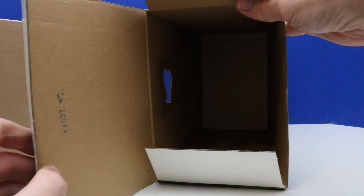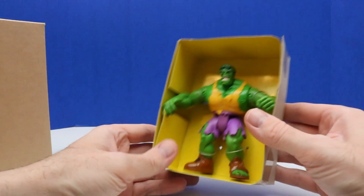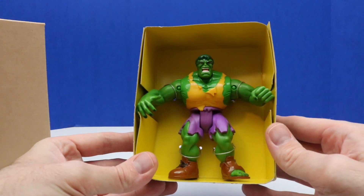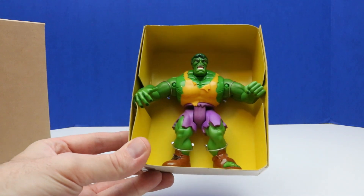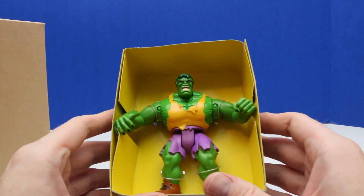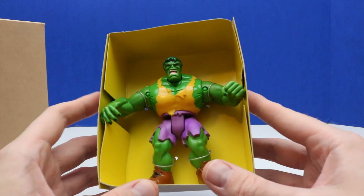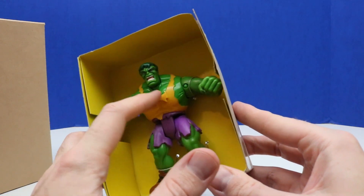The box is now empty, and we have this cardboard filler just to keep the set from moving around, and a first look at our Hulk figure — that is super awesome. In the picture it looked more like an orange vest, but it's turned out to be more of a yellow vest. I don't know if it was light or sun exposure that turned it that way, or if it's just a variation. Either way it looks cool and this is a new figure for our collection with that yellow torn vest.